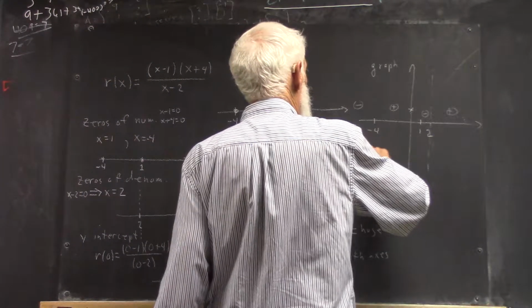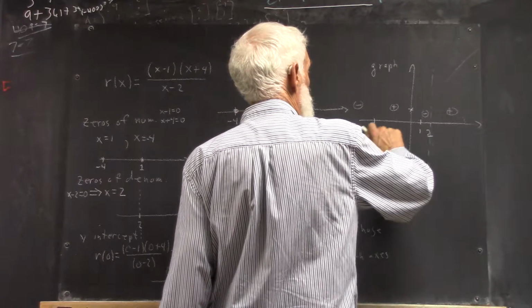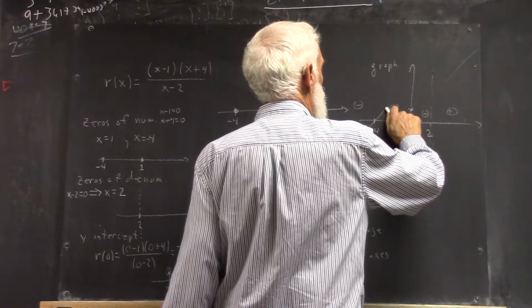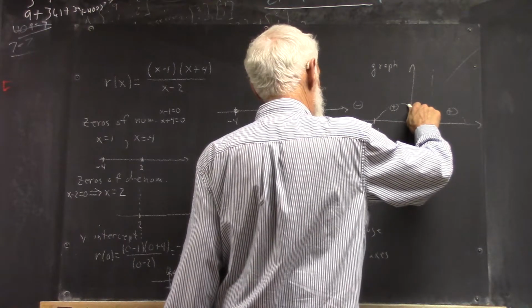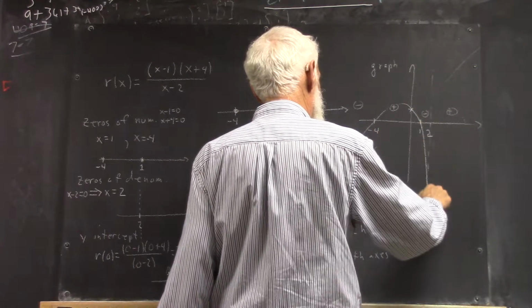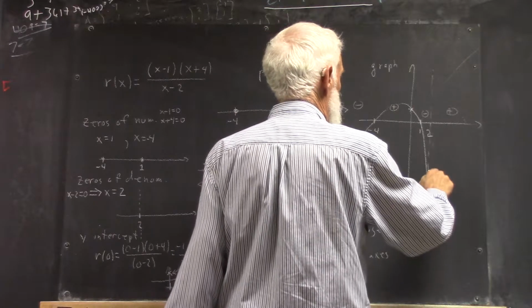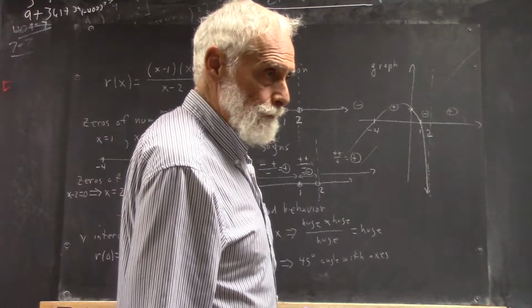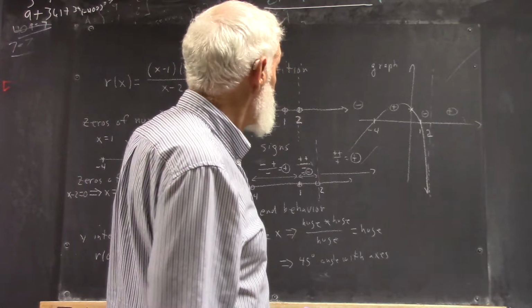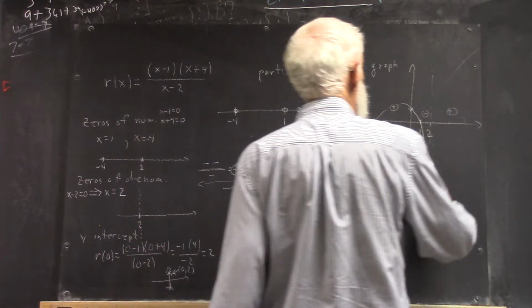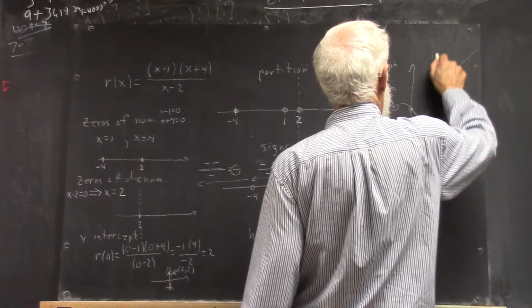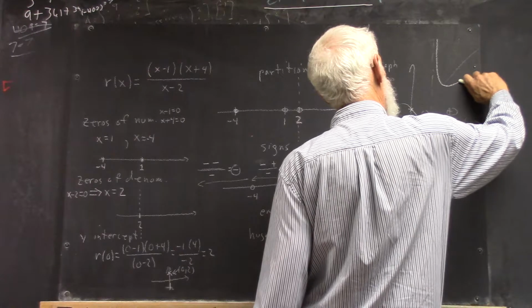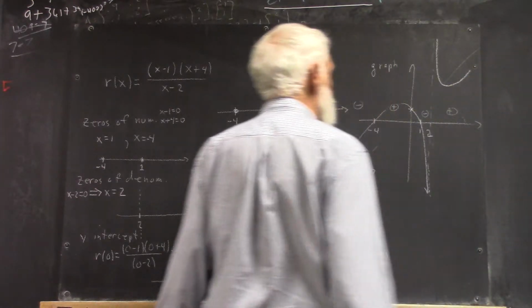So we're going to start from way down here someplace. We're going to come up through negative 4. And at some point we'll turn around here, so we'll come down here and approach this negative asymptote. Okay? And then on this side, we're going to have an asymptote with this line. So the graph's going to come down like this, but then it's probably going to turn around and go off like so.